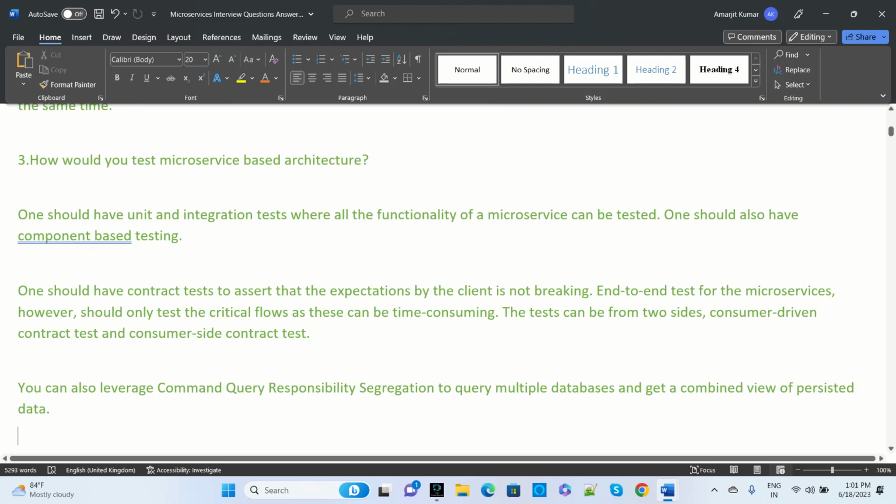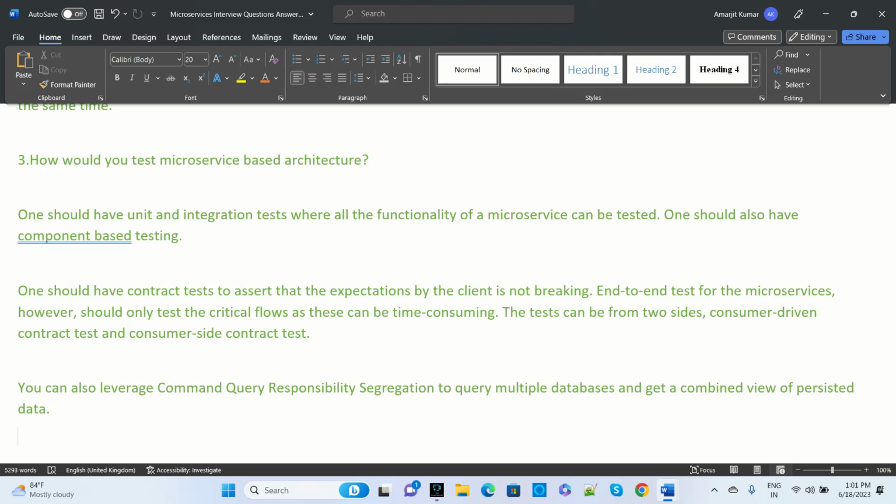Why would you test a microservice based architecture, and how would you test? We have unit tests and integration tests. There are multiple testing environments to test the application by the testers, but on the developer side we have integration tests and unit tests, which are used for microservice testing.